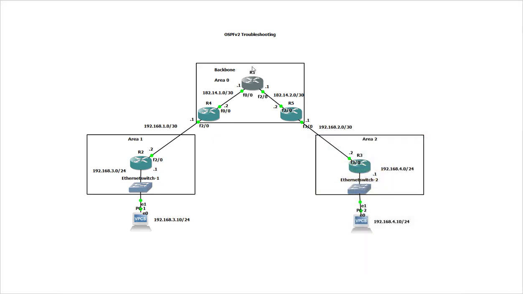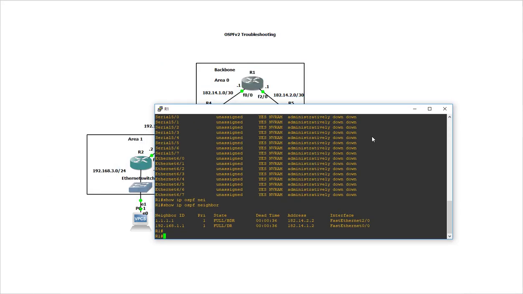Now we're going to check between router 1 and router 5, to see if there's any issues there.